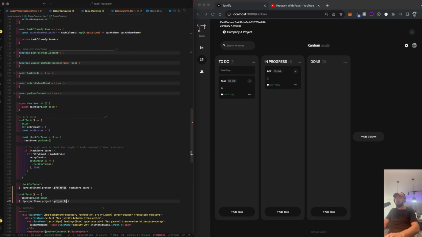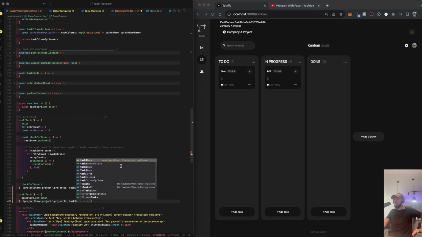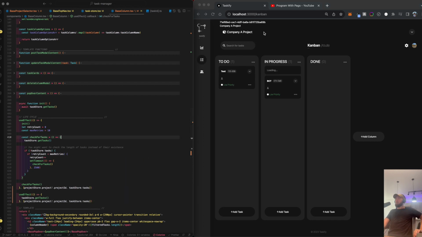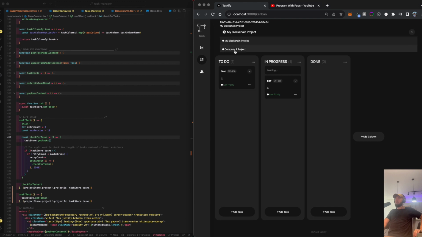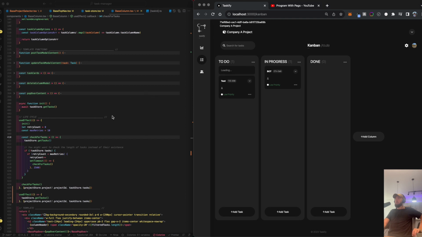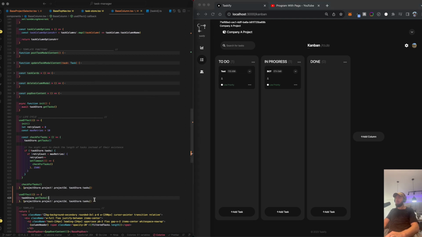Okay, let's maybe pop in taskStore tasks down here and see if that does anything. You can see how laggy that was. I was done typing and then it, boom. So it's maybe refetching. Let's go to company A, project A. Nope, nope, nope.